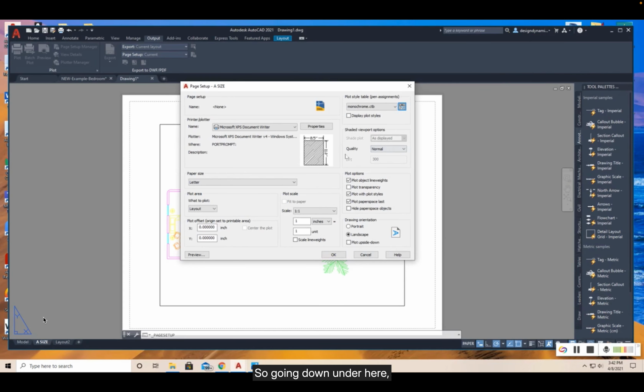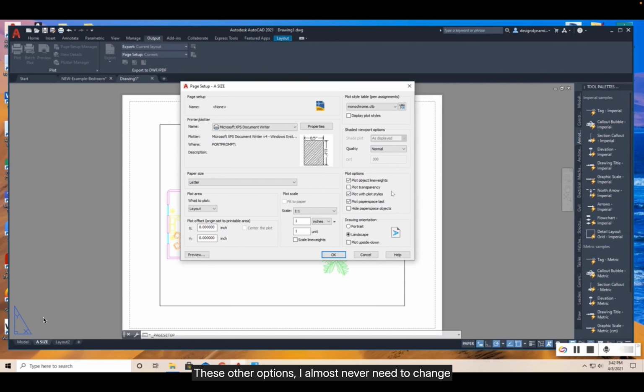Going down under here, this is where you would select the quality. Do you want it normal? Do you just want a preview for yourself or a draft copy, just so you can see what you're working on, maybe off to the side? That's a good option because it takes less ink and less harm on your printer. But if you need a presentation, that is where you would select it right here. Maximum and presentation, most of the time, are pretty much the same. But just for a normal one, obviously you would select normal, right? But that is how you can set the quality of it.